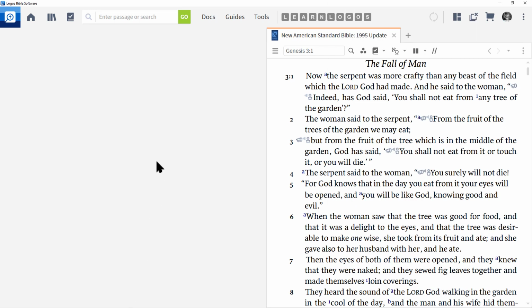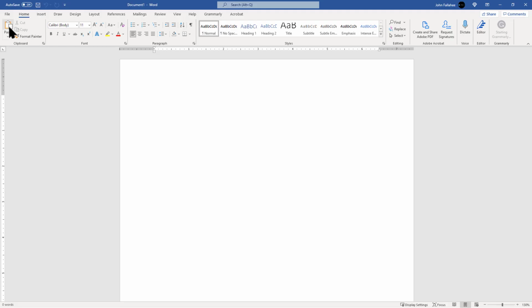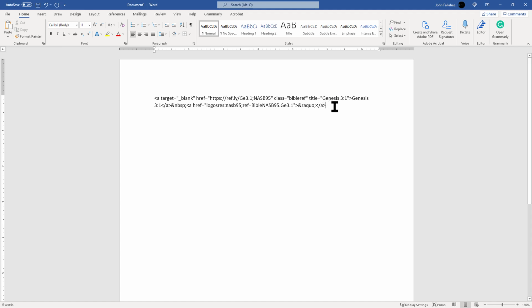Now remember, when you click HTML or any of those other options, it stores the link on your computer's clipboard. I'm going to go ahead and open up Word to see what this link looks like. And let's go ahead and click on Paste. As you can see, Logos has created an HTML link to the resource. This is something you'd embed in a web page. So if you're not doing any web page creation, you really don't need this feature.